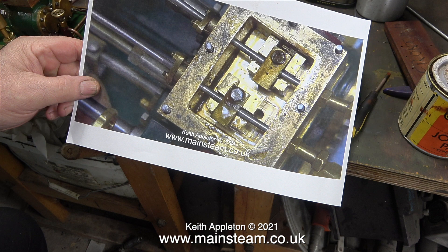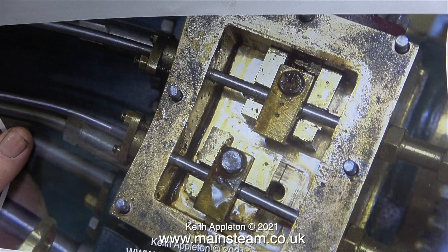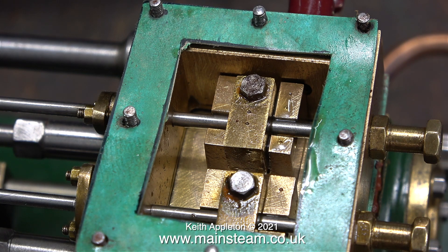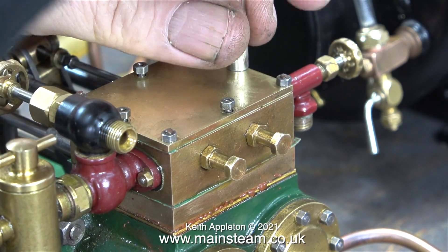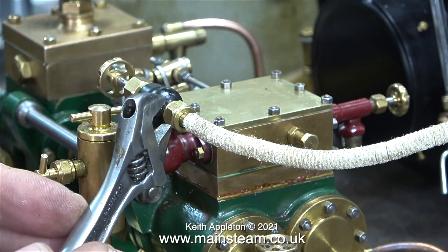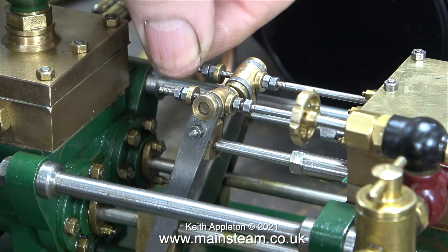Then take a look at this image, which is a still taken from a previous episode before I dismantled the pump. I thought I'd put the valves back the right way around — it looked logical to me — but I'd completely ignored the markings on the driver blocks and the valves. In this image I didn't initially see the two dots on the valve because it was obscured by some oil. All I need to do now is check the valves are in the right place, then re-tighten the nuts on the studs of the steam chest cover and reconnect the steam pipe.